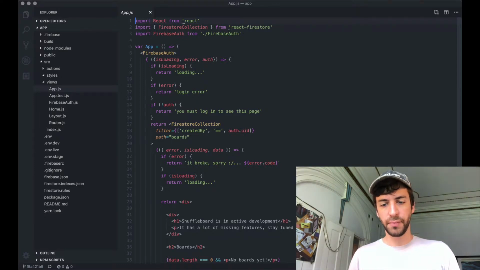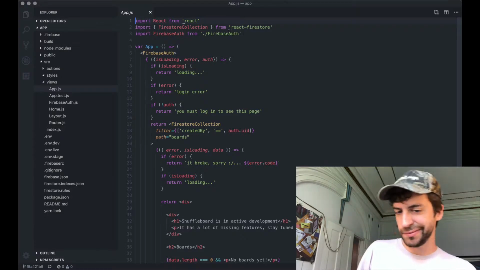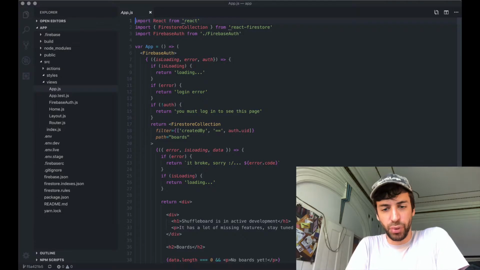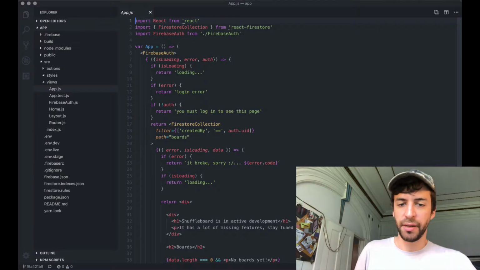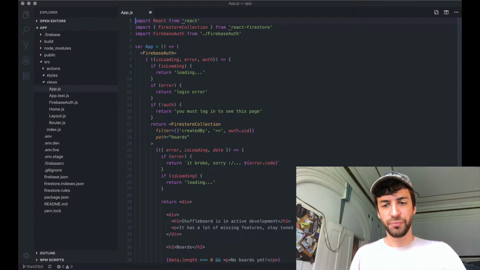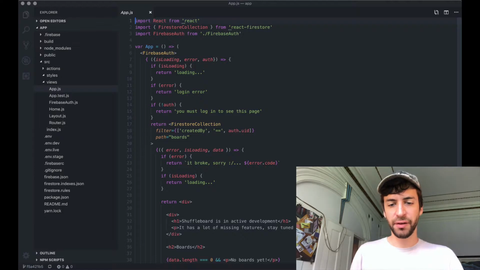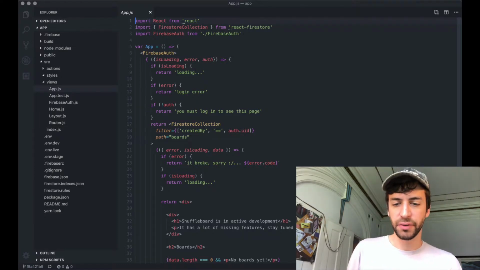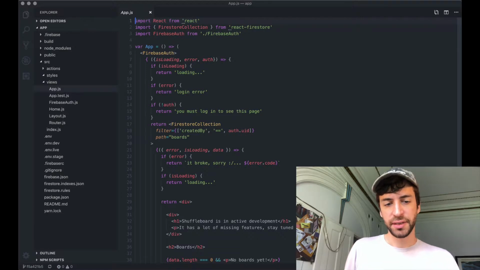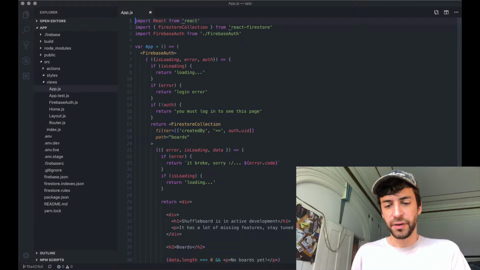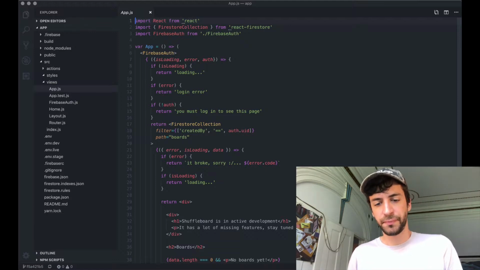So, code is getting a little messy here. I hate all this different boilerplate right up front. Sometimes I think it's better to have maybe a separate file, like an app container file that just takes care of all this messy stuff for loading all the things you need, and then just a separate one. And this is a common React pattern. And then another file underneath that just shows the stuff you actually want to show.